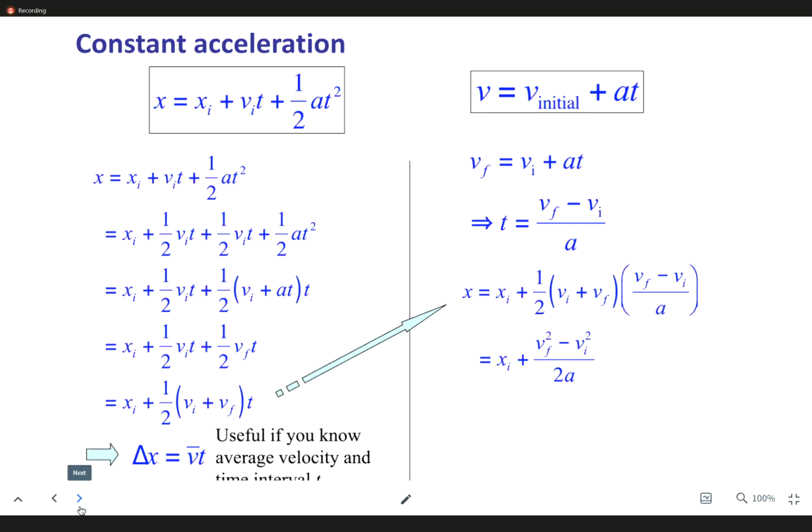Another way of getting another formula is, let's say you have this equation, you solve it for time, and then you take this equation and plug in your new equation that you solved for time. Another way of putting it is that you basically apply this formula twice. If you do that, you get another equation that combines position, velocity, and acceleration, even if you don't know anything about the time.